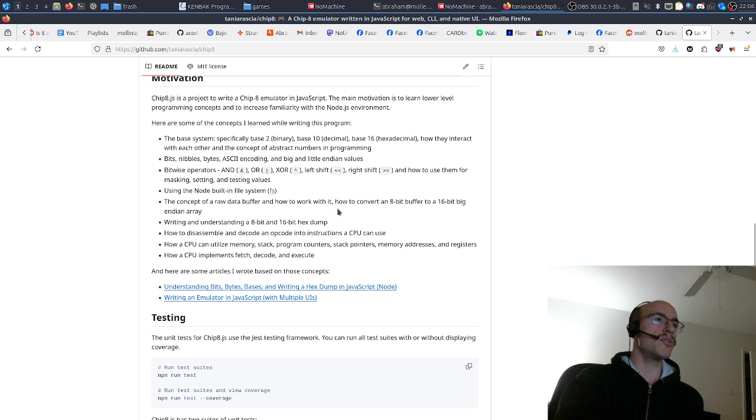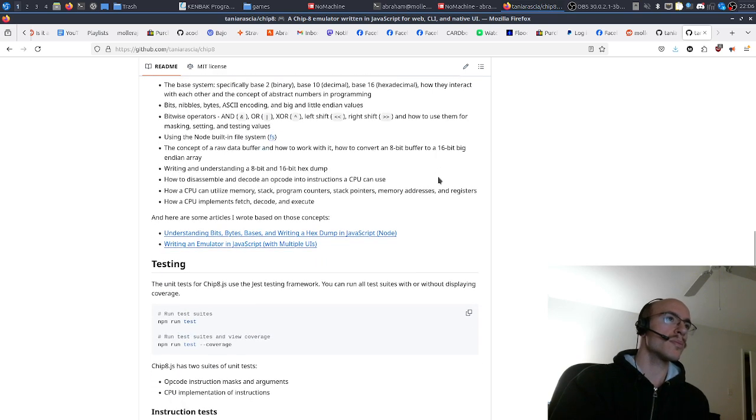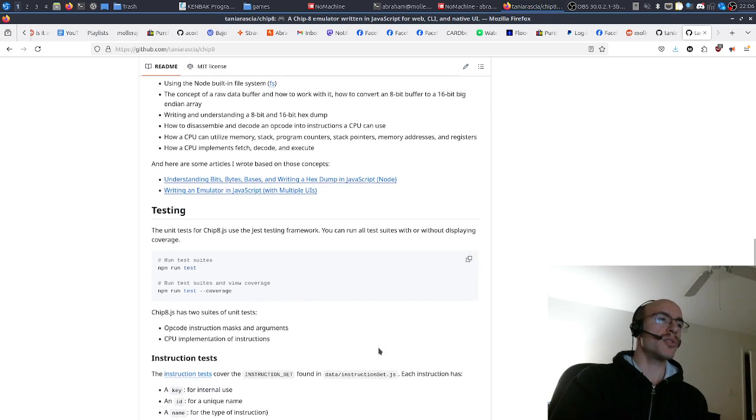Oh, this is really good stuff. I think I might just reuse, not reinvent the wheel unless I have to. I mean, in this case, it's kind of good to reinvent the wheel to really understand what you're doing. But I might use the core code of an existing emulator, I think SVision was one common one, and then just change the graphics and UI to match the target platform. 8-bit and 16-bit hex dump. Yeah, this is really great stuff.